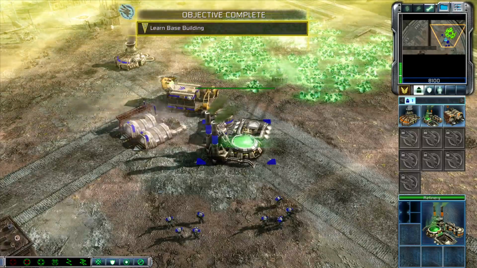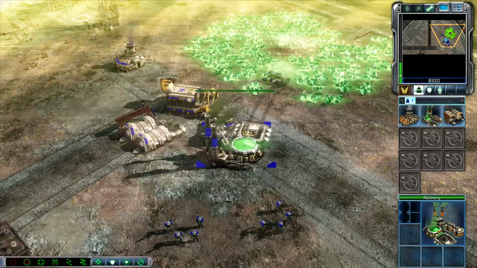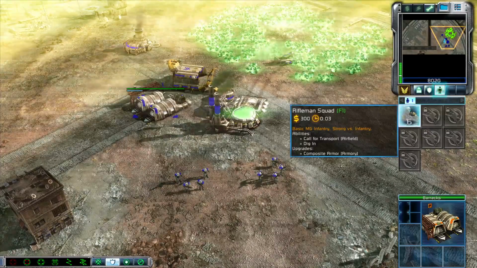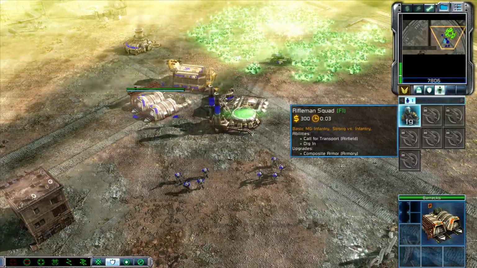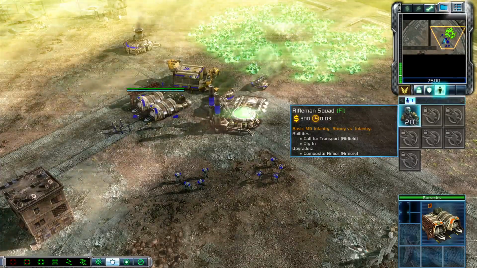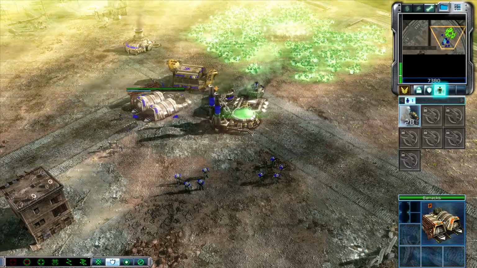Objective complete. Good work. Now you can start building an army. To access the list of infantry units that you can train, either select the barracks or click on the Unit Production tab now. You always have the option to click directly on the structure, or simply use the tabs on the interface in the upper right.